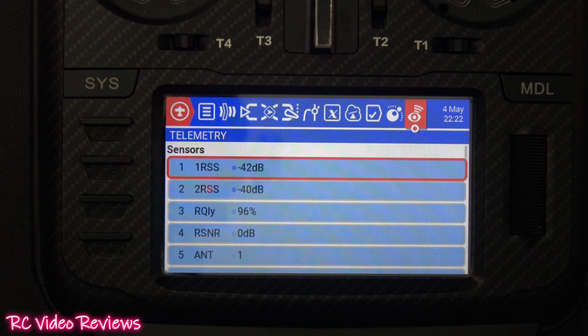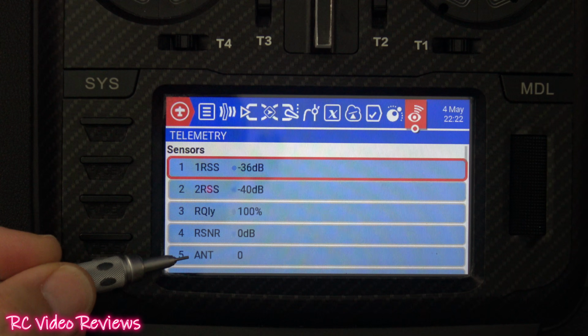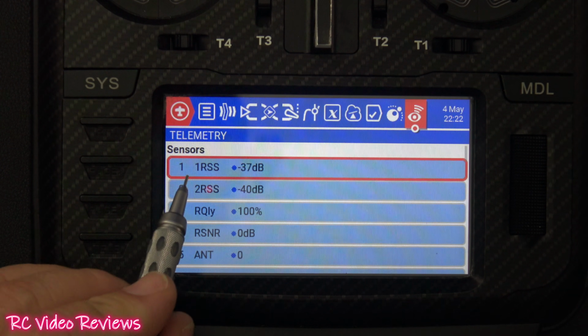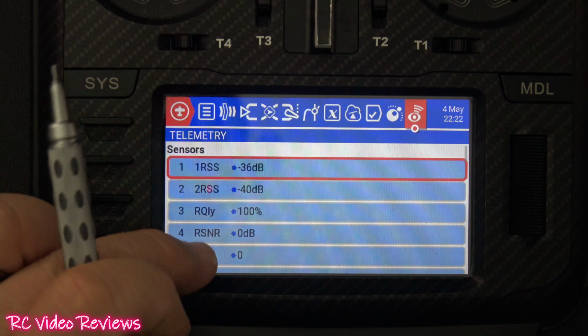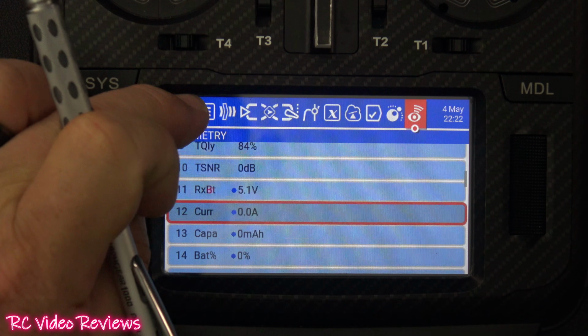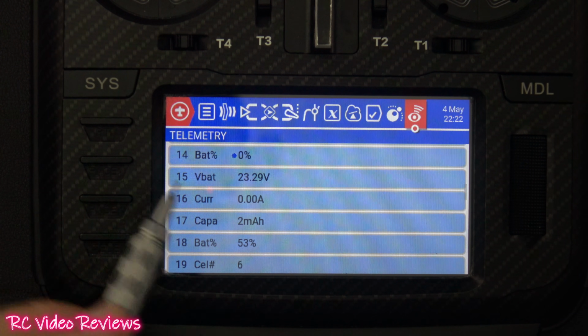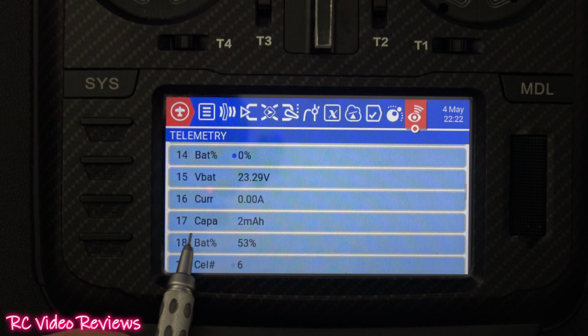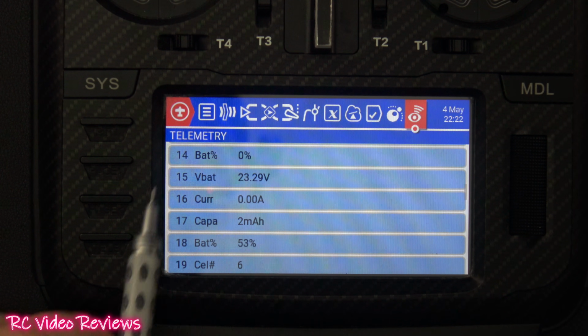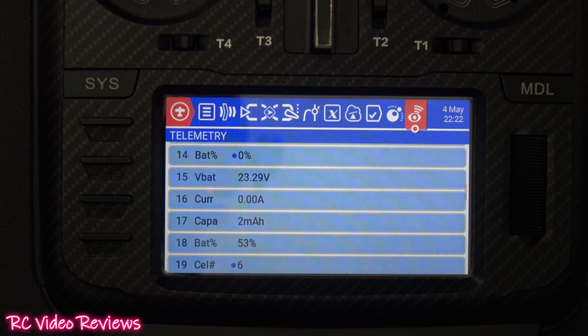After you discover sensors, you'll see a list of sensors populated on the telemetry screen, starting with the Express LRS sensors first. And then as you scroll down a little bit, you'll see the helicopter sensors coming from Rotorflight. So I've got VBAT, current, milliamp hour consumption, battery percentage, and so on. And don't worry, I'll show you how to turn those sensors on in Rotorflight in just a minute.